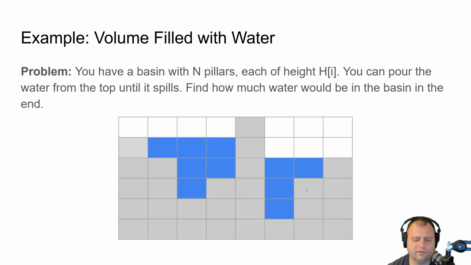Then when we add the 7th element, again we can pop the last element from the stack, and it controls the height of this slice, and the width of the slice is between the second to last element of the stack, which is the 5th one, and the 7th one. Then in the end we do another pop, and we add another slice of water, which is between the 5th and 8th elements. Then we add the 8th element to the stack, but there is nothing we can add on top because there is no limiting pillar, and that's all that's going to be in the answer.